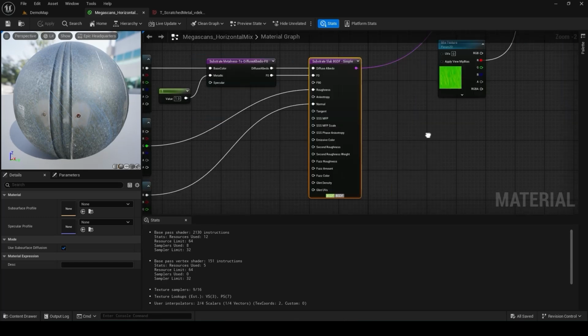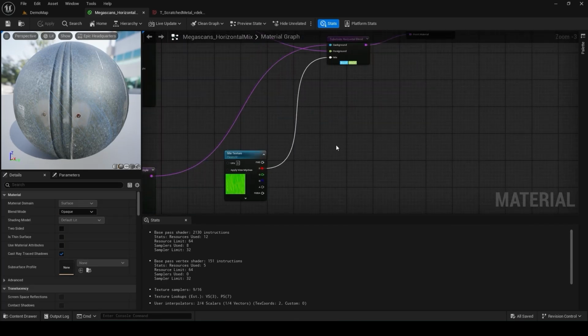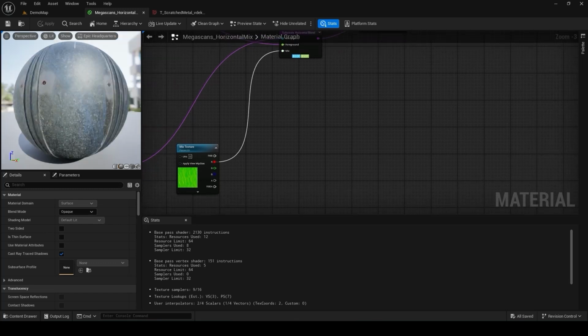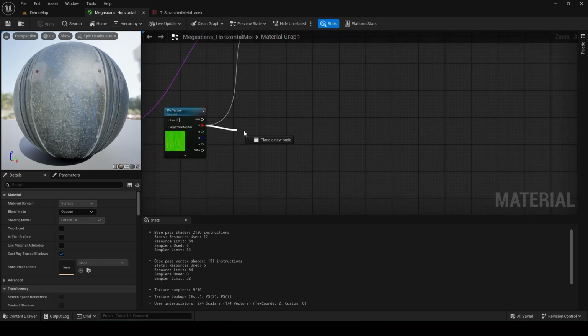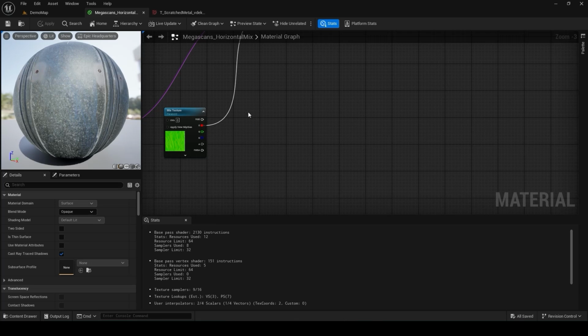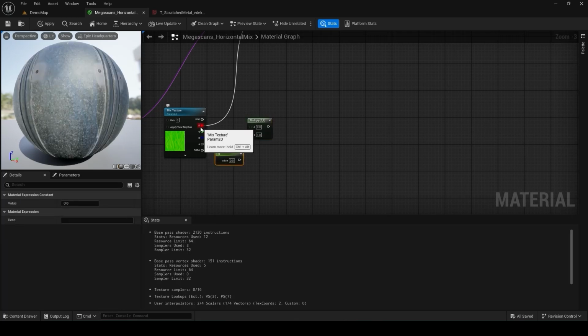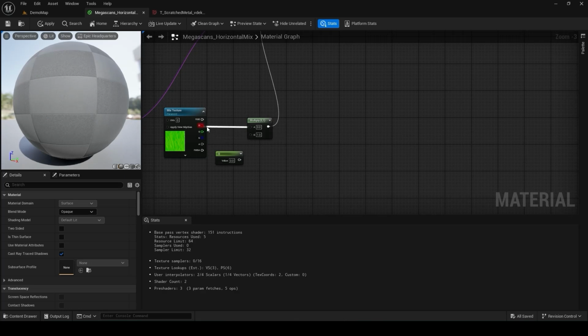So with this mix texture here, I'm going to add some controls to it so that I can punch out some of these details a little bit more. I'm going to add a multiply node to just give me a bit of a balance.